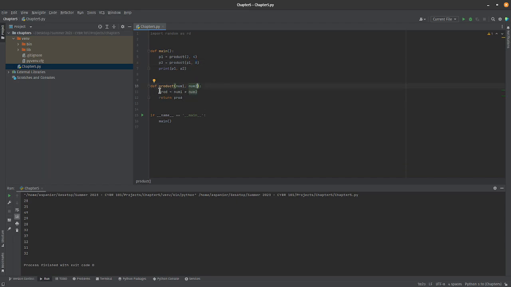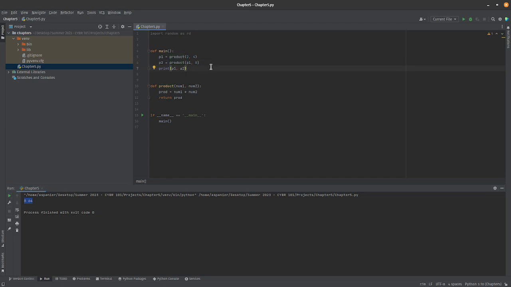We get 8 times 8, 64. So prod has 64, then 64 is returned back, and we use the assignment operator to put that 64 into P2. We should see 8 and 64 when I run this. There we go. There is 8 and 64.